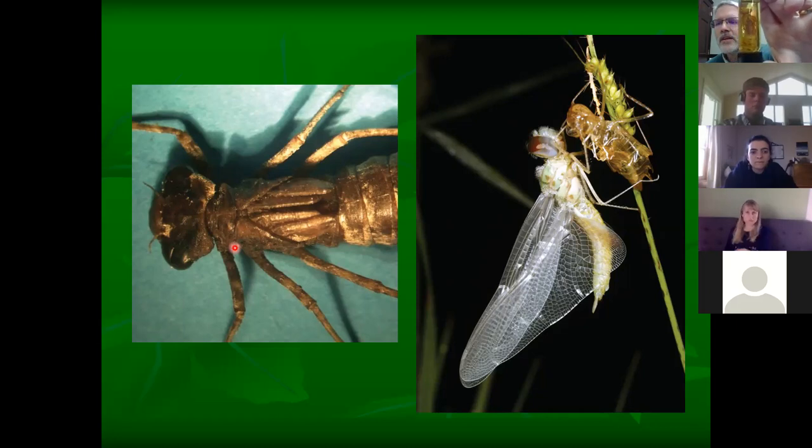It's a dragonfly in a vial. You would never think it's a dragonfly because you don't see wings, and it's got wing pads there. And it crawls around underwater and is an underwater predator, just like the adults are aerial predators.